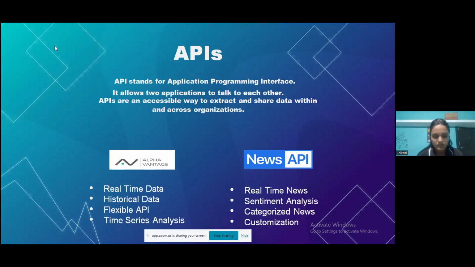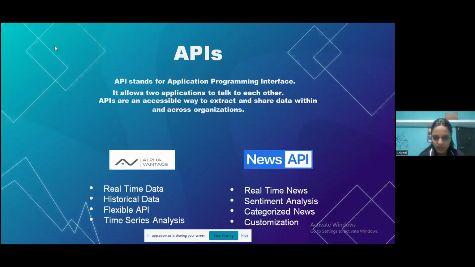In this, we use the Alpha Vantage API, which gives real-time data, because we are developing a stock market web application, so we have to provide real-time data. With the help of this, the user can invest easily at the current market prices. It also gives flexible APIs and time series analysis.